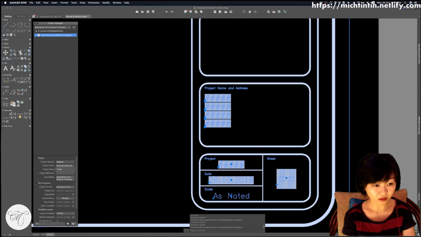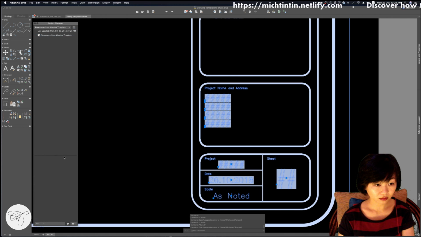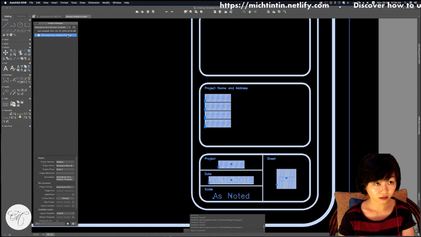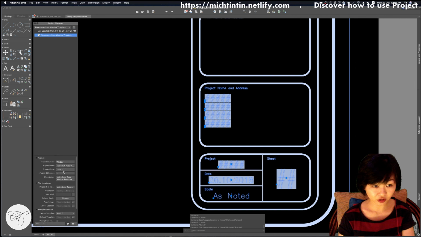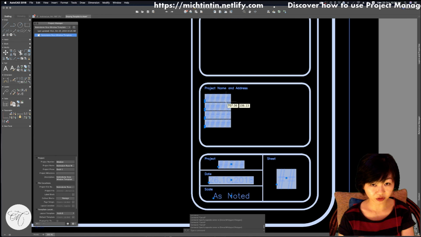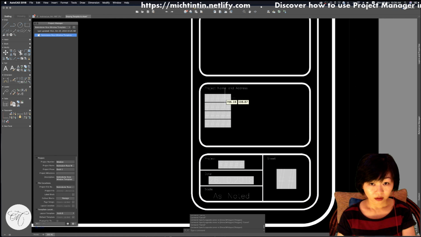Draft 1. And then project milestone. Nothing. So at the end of the day, this information here should tally with the information here. Now let's see.